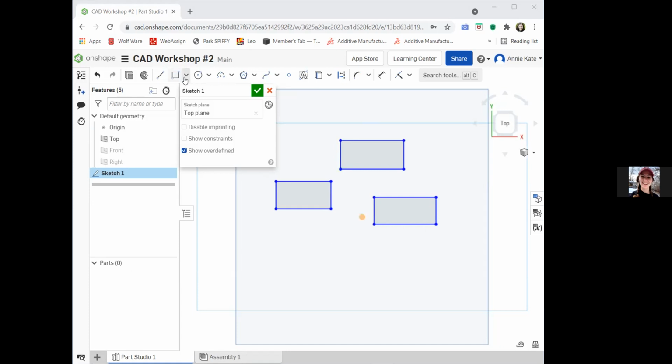There's another type of rectangle, which we can get to by hitting the arrow next to that icon called the center point rectangle. So when this one is selected, where you click is the center of the rectangle. And how you move your mouse up and down affects the height, and how you move it left and right affects the width or the length. So you can do it the clickable method, or you can hit R on your keyboard and it will take you to the same tool.